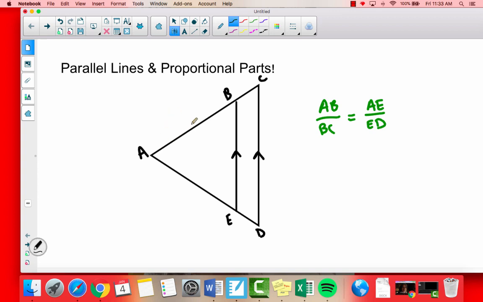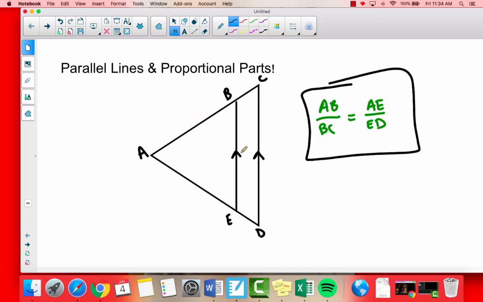So before, when we had to figure out a ratio of two triangles, I would have had to figure out the entire length of the big triangle, and then the length of the smaller triangle, and then the entire length of the large, and the entire length of the smaller. But now, in this unique case, if our segments or our sides are parallel here, we don't have to use the whole length of the largest triangle. We can just use each individual part. So this rule right here, if you have two parallel sides, then these sides here and here will be proportionate. So AB to BC equals AE to ED. And you can use this to find some missing lengths.